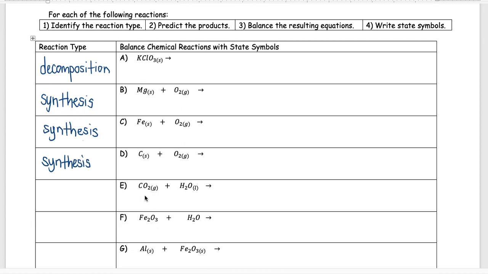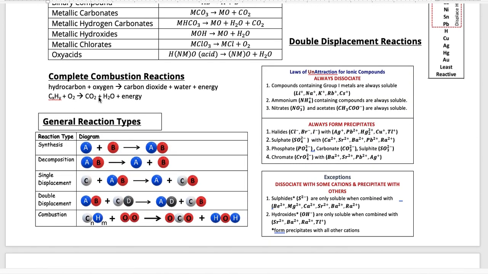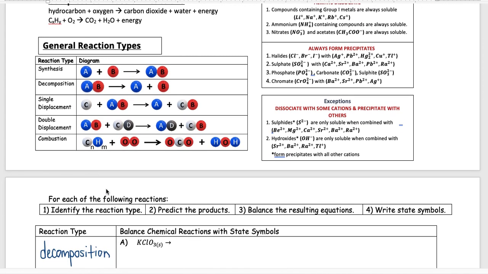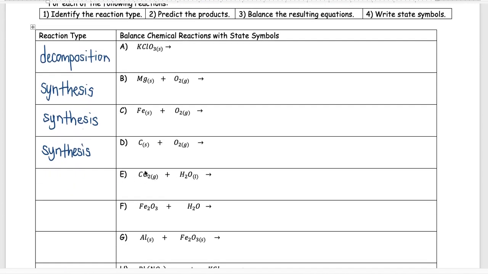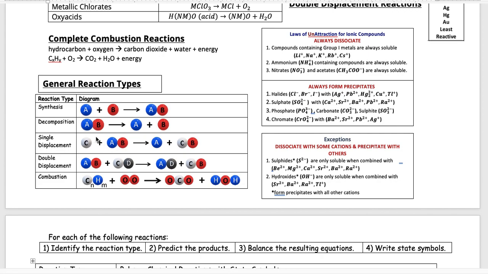So we have carbon dioxide and water. Okay, so right away maybe you thought, oh, is that like the combustion reaction, right? So if you take a look up here, the combustion reaction has those as the products, so it's not combustion, okay? All right, so then you're trying to figure, okay, what's going on here? We have a compound and it looks like another compound, and so you're looking around and trying to figure out, what does it look like here? So maybe is it a double displacement and so forth, okay?